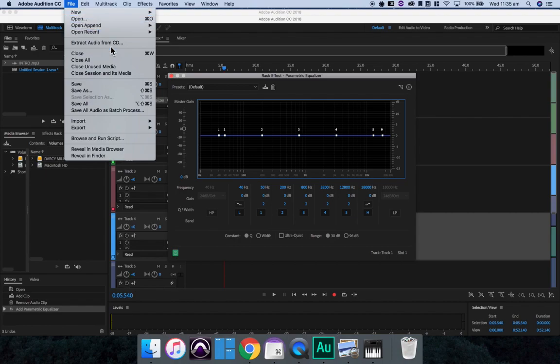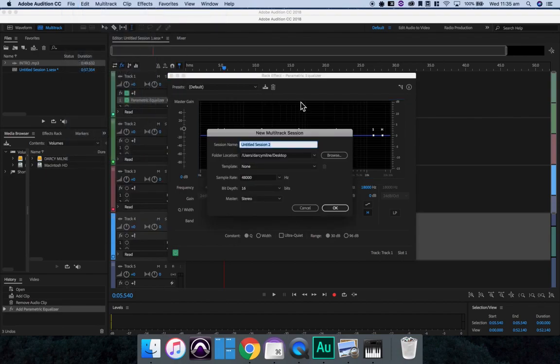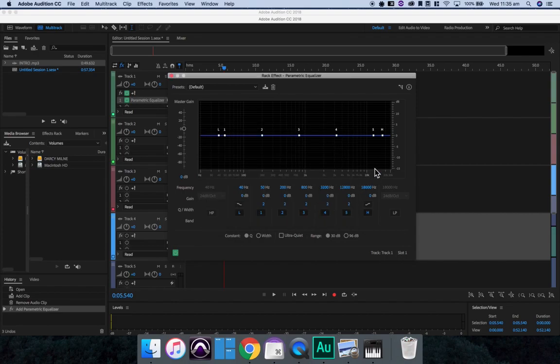So for example, if we set a sample rate of, let's go 32. If you set a sample rate of 32, the highest frequency that will be heard is actually only 14.5 kilohertz, which sits up here. The EQ is showing us our lows, our mids, and our highs. So what we're doing there is reducing the highs that can be heard in your session.